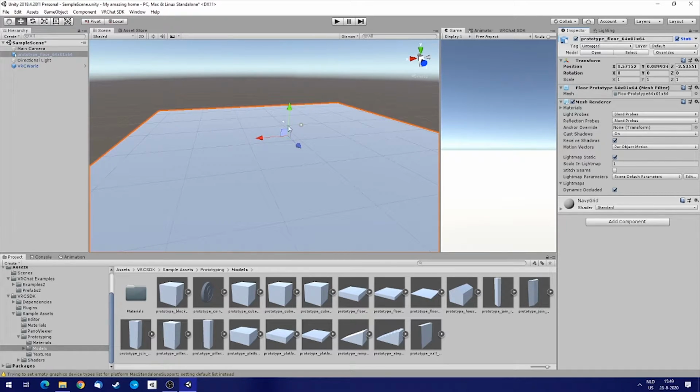We will get in there later on, but for now just make sure that you always tick static whenever you're making a world and the models aren't supposed to move, like they aren't animating. And for the reflection probes, just select blend probes and skybox, so it also reflects from the skybox, making the models look nicer when you make the light maps.